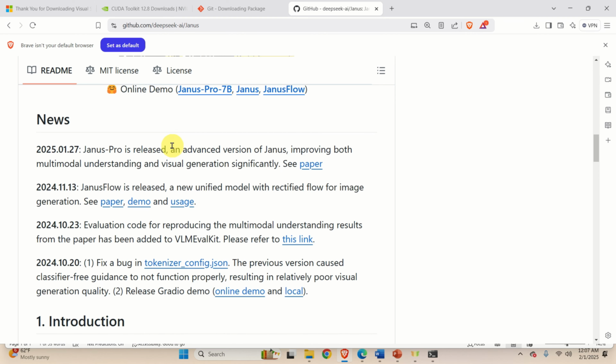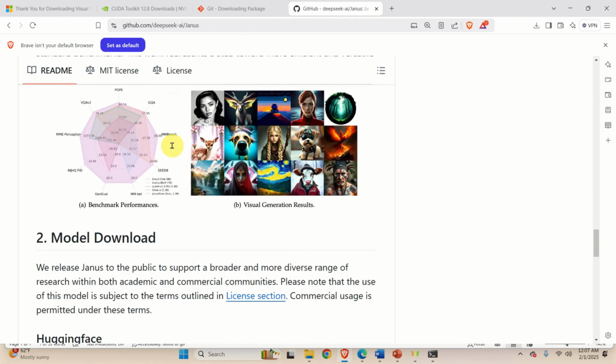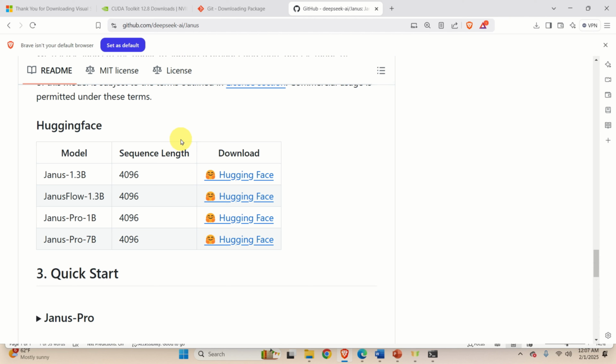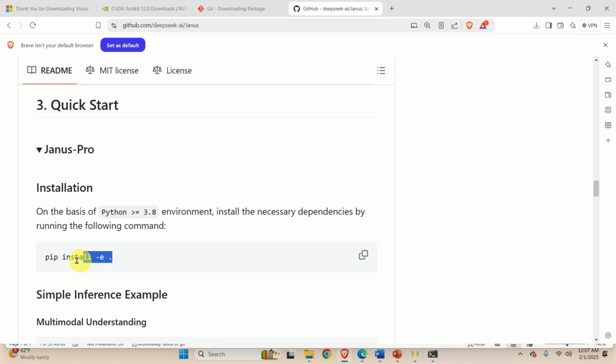Now, what is very important to observe here? Here you have some instructions which are only partial instructions. They don't explain a lot of things. They don't explain that you have to download using Git, then you have to download the models from Hugging Face. Then over here you cannot just run this command since it's not going to work on Windows, or it might work, however PyTorch will not run. There are a bunch of modifications that you need to perform, and I will explain them later on.